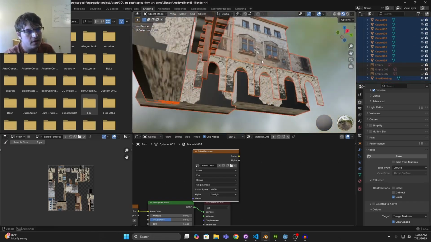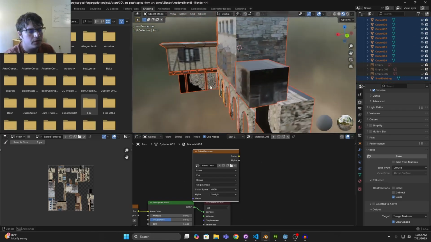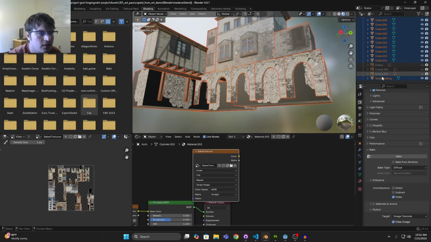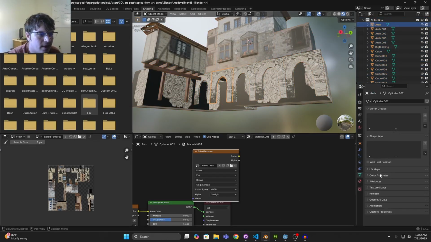So now we need to make the model use these actual textures. Let's go here, back to the data tab.